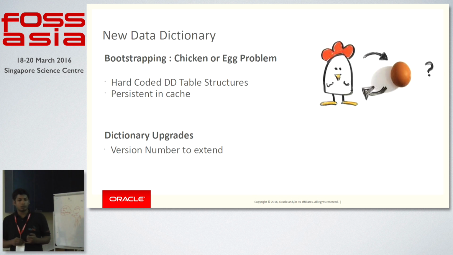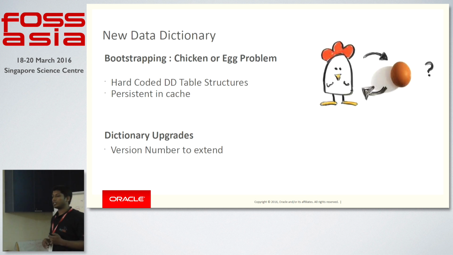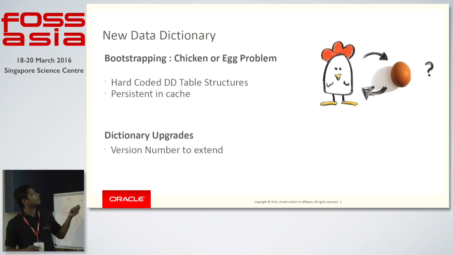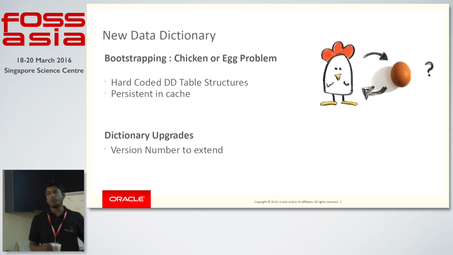Now let's say in future you added a new table to your dictionary tables, or the structure of a column is changed, but your data directory has old data dictionary tables. How will the upgrades be performed? How will your new binary recognize that I am working on an old data dictionary? So for that we have added a version number, or versioning of metadata. One table is added in the data directory with only one row and one column which will contain the version number of the dictionary. This will be used for backward compatibility and upgrade.